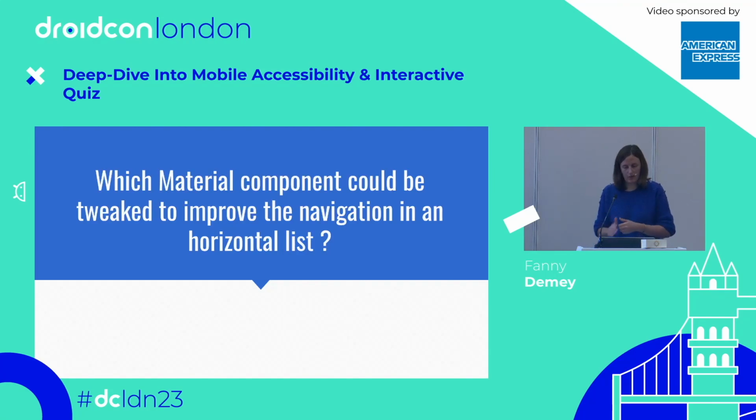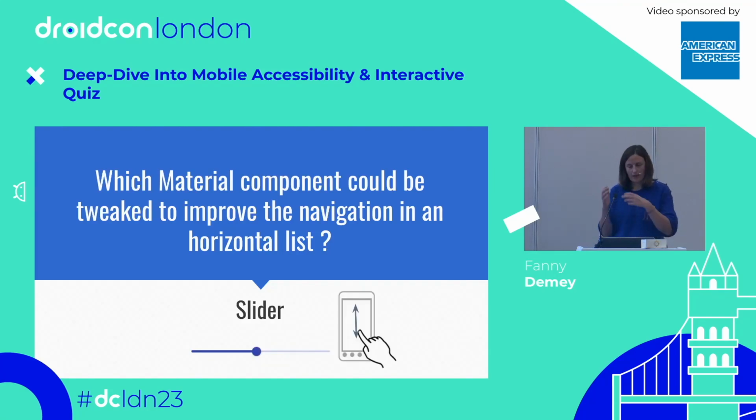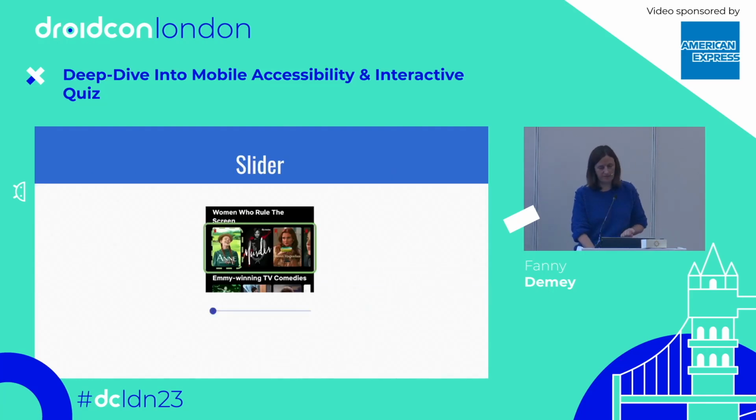Let's see how. Well, the specificity of the slider component is that it's the only component that, to interact with it, you swipe up or down. Whatever the setting of your swipe up, swipe down gesture, if you're on a slider, if you want to increase the value, you swipe up. You want to decrease the value, you swipe down.